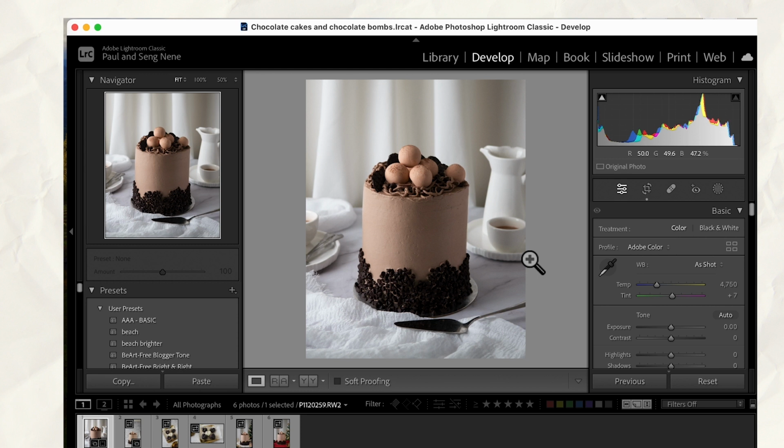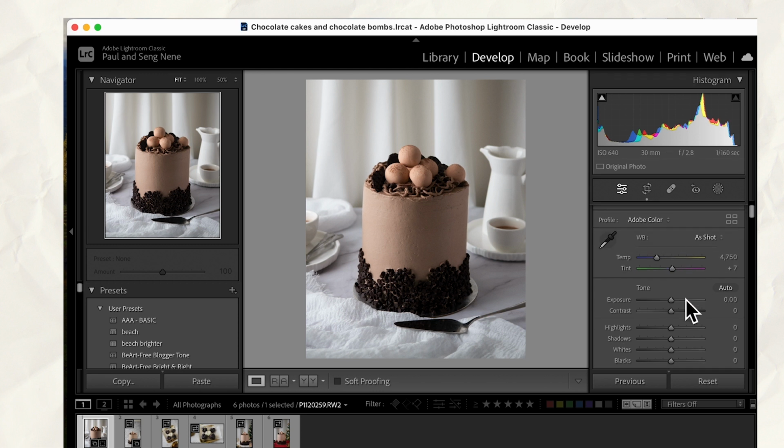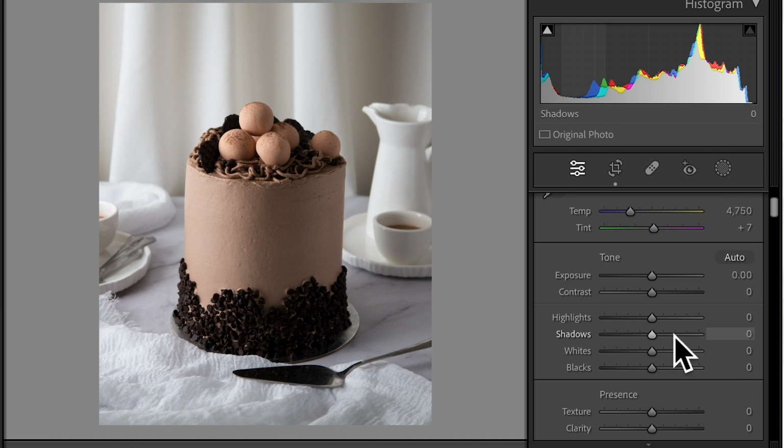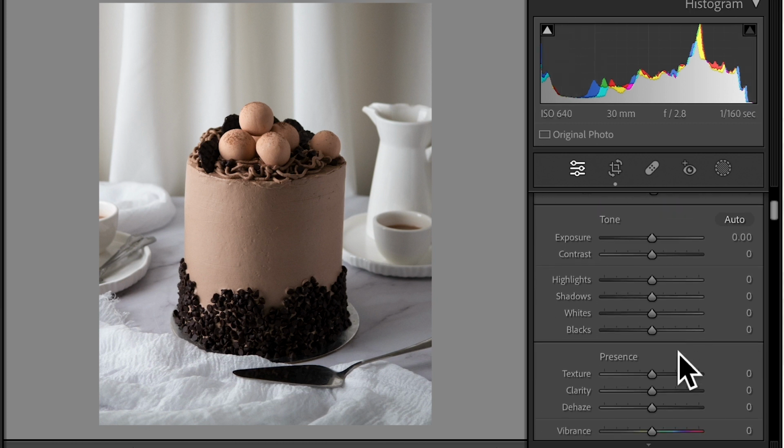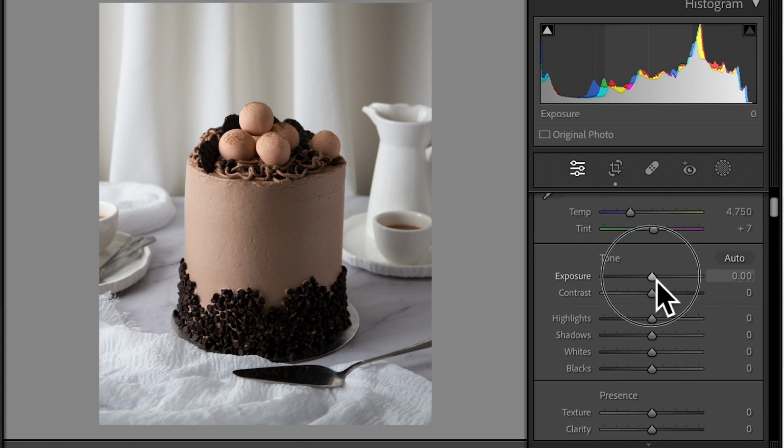Next, the basic adjustments are exposure, contrast, highlights, shadows, whites, and blacks, and this is where we adjust the overall tonal balance. We can experiment with these to help our food photo pop. First, let's adjust the exposure.